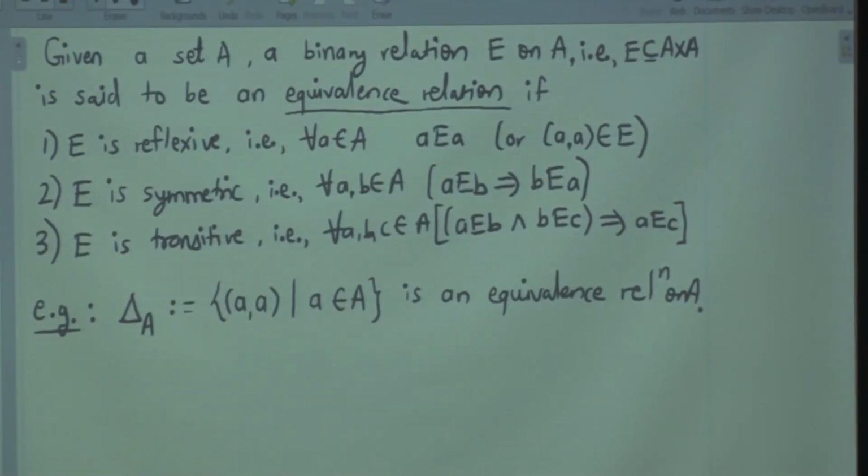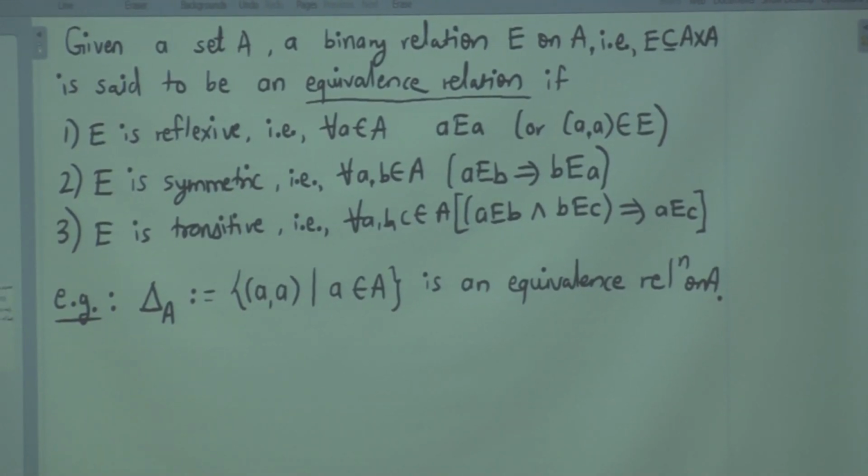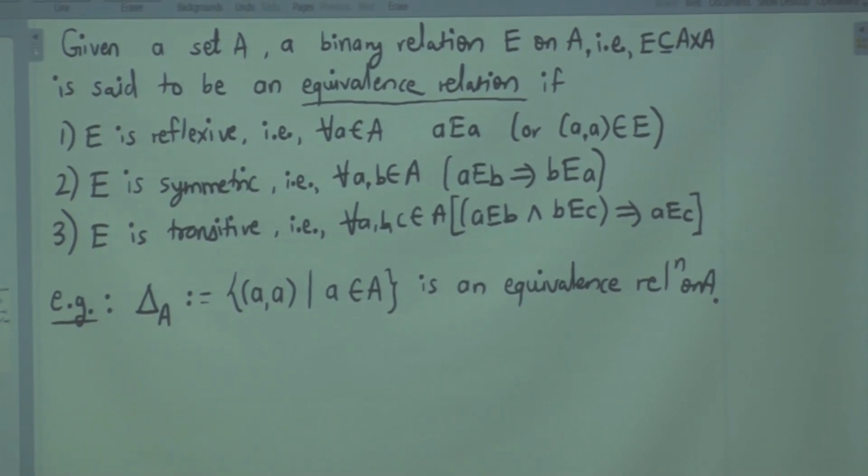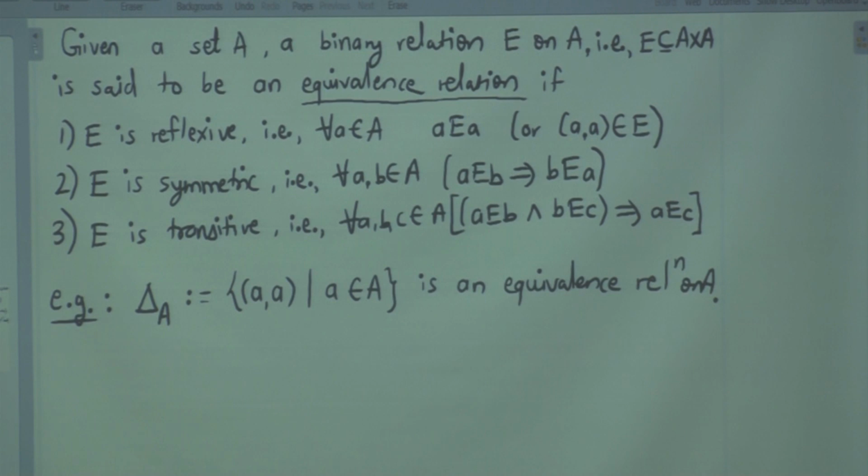Okay, let us start. We have seen the definition of an equivalence relation in the class. It's a binary relation, which means E is a subset of A cross A, where A is any set, and it is an equivalence relation if, all of you know this, it is reflexive, symmetric and transitive. One simple relation is the diagonal relation, denoted delta sub A. That is an equivalence relation for any set. Delta sub A is simply the elements on the diagonal.